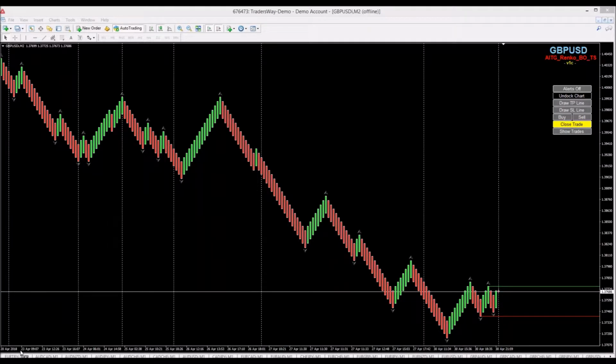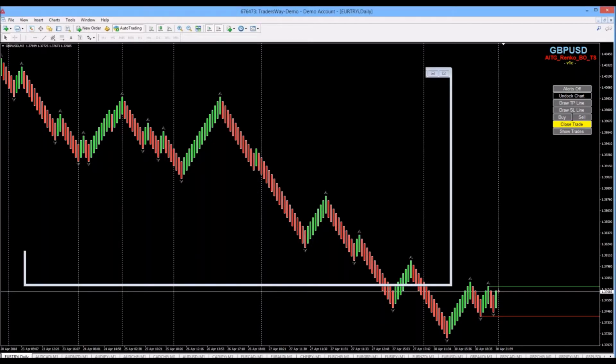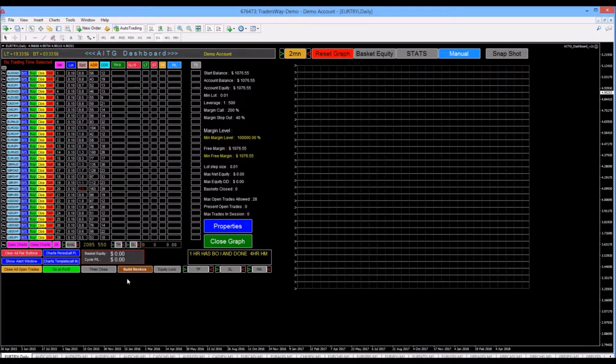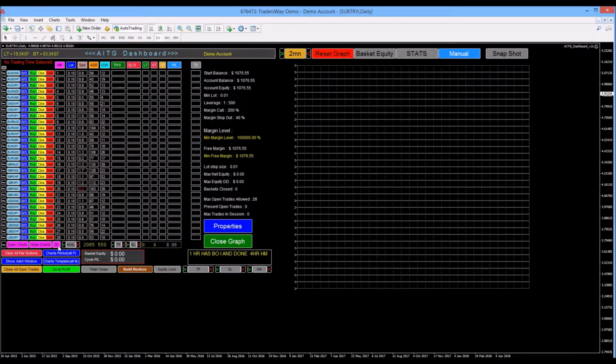Now you don't have to build all 28. I mean, look at how fast it takes to build these. You can say you want to trade London. Let's close all these. Let's say, just for an example, you want to just play the London.